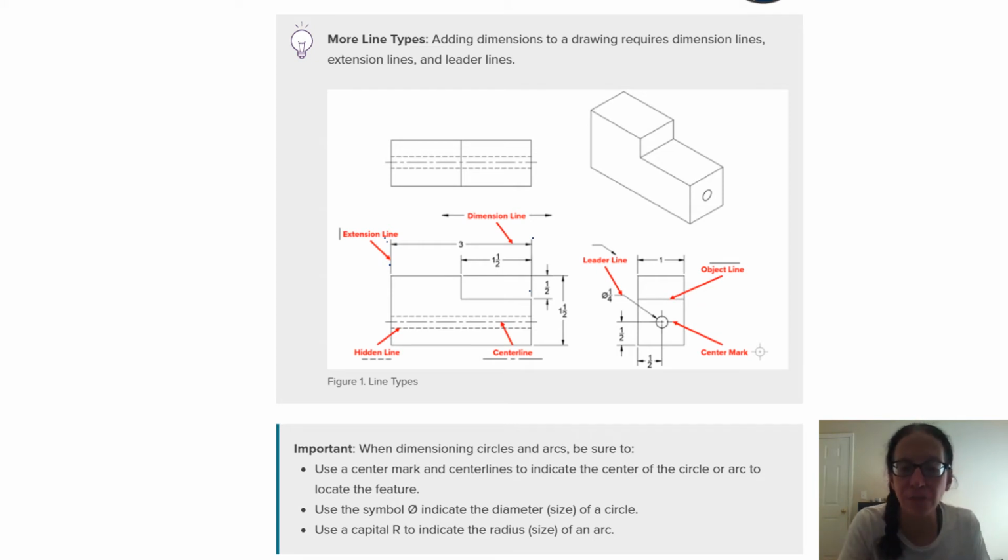And then you have a couple of symbols. So this symbol I'm drawing over on the left-hand side of your screen there is used to represent the diameter of a circle. It's kind of like doing the diameter like that.